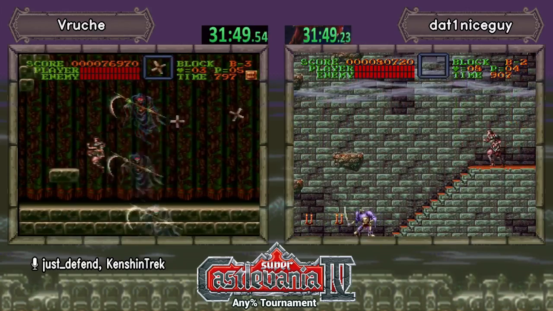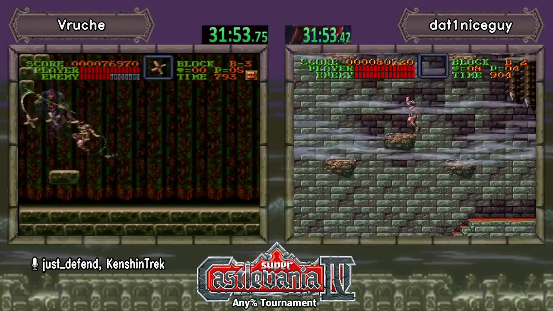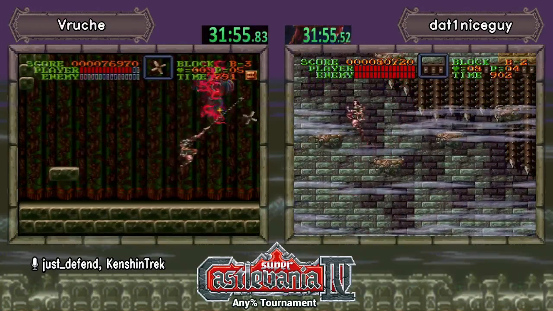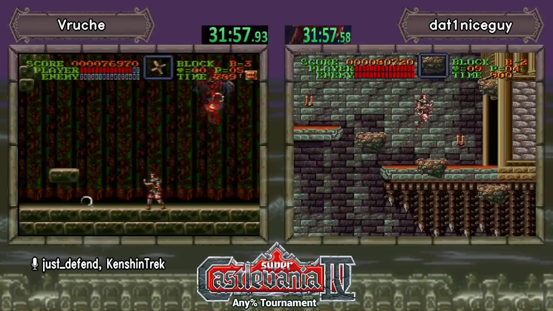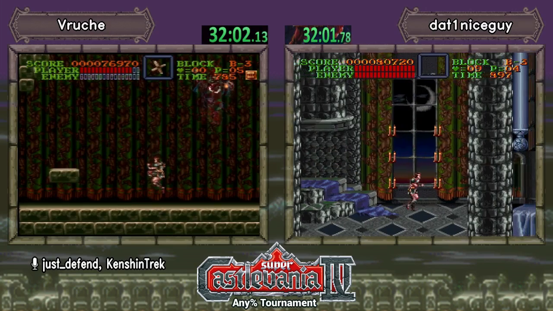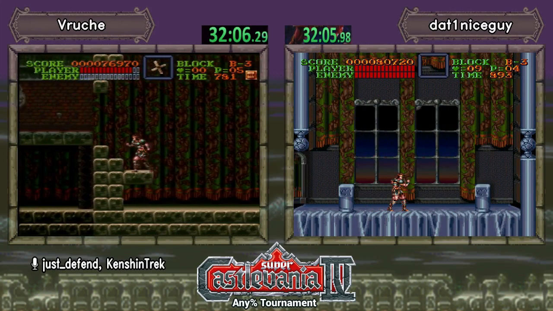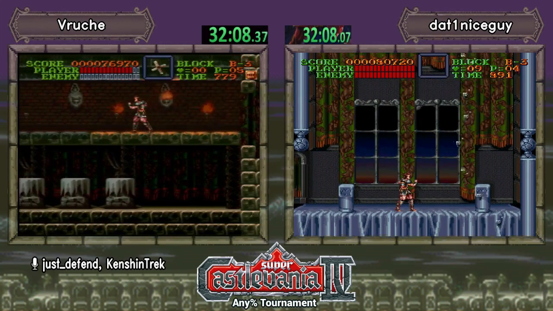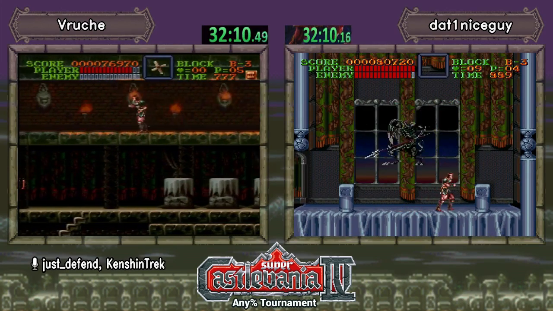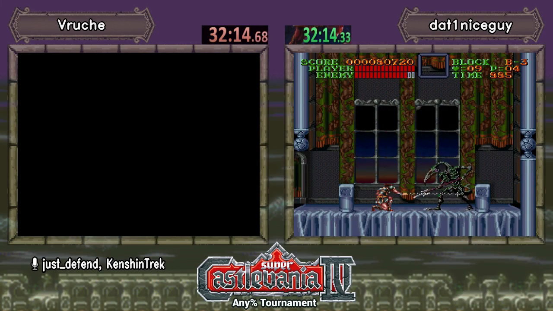Yeah, this is really interesting to see the difference between Vruche and Nice Guy here, because it looks like Nice Guy is not familiar with the backup strat that Vruche had done earlier. So he goes into Slogra without the cross or any power-ups. He's just gonna go with whip only.